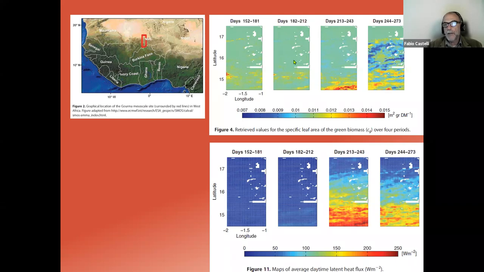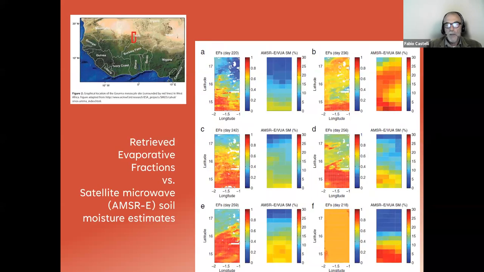These are the types of results you get from this kind of assimilation. These are different periods of about 30 days each, of the growing of the vegetation, which is detected through this method. And here, coherent with the growing of vegetation, the amount of evaporation, okay? So you have the capability of detecting both temporal trends and spatial gradients from the northern, more desertic part to the southern, more green part, okay? This is how, for example, these retrievals of the partitioning, which we know to be related to the amount of soil moisture, compare to actual soil moisture measurements taken on different days from an independent satellite measurement that directly measures soil moisture, which we use for verification.